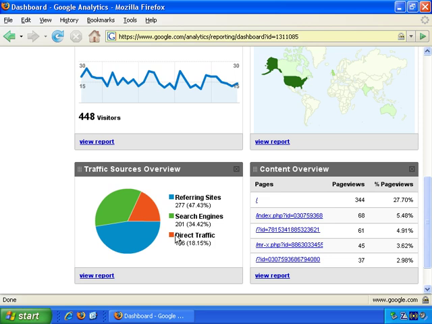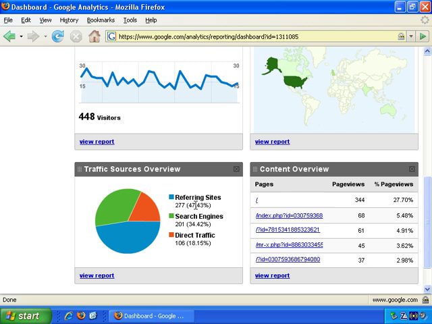Direct traffic is when people appear on your site and they don't appear to have come from anywhere. For example, if they click on a link in an email, that would appear as direct traffic because they haven't come from another website. They've come to you through an email. If they come to your site through a bookmark, that would be direct traffic. But if they type it in the address bar of the browser, that too would be direct traffic. Direct traffic is basically a visitor that comes directly, and it's a visitor that analytics does not know where it comes from. It can't match the visitor to any past site.